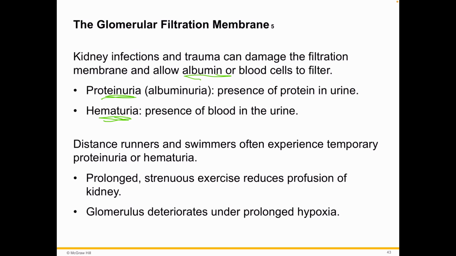So a lot of times we have people who are endurance distance runners or swimmers, and sometimes they can actually have strained their kidney so much during this type of exercise that there's higher perfusion of larger molecules or even red blood cells, and so that might be something we see there. And it's kind of dangerous to the glomerulus. So some of these pressure rates or hypoxic states where there's just not enough oxygen because of that endurance exercise, the glomerulus actually will start to deteriorate. So we don't want to have too much of that hardcore workout, basically.